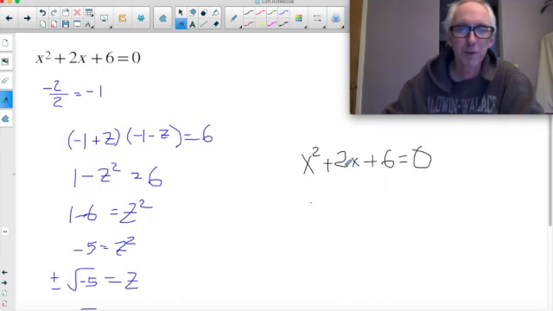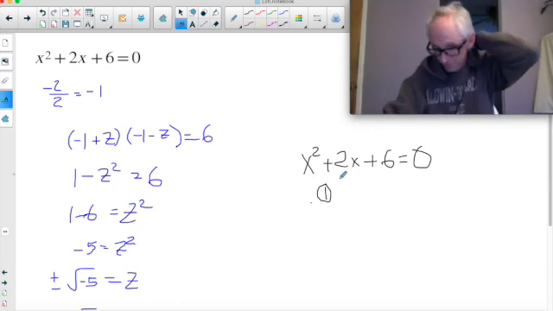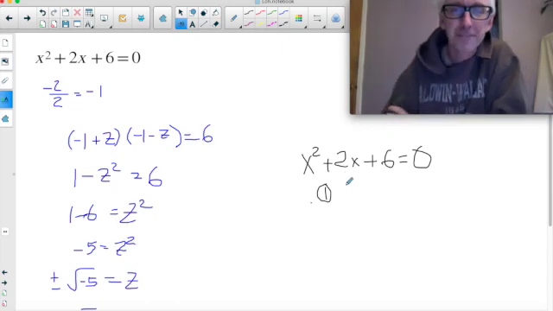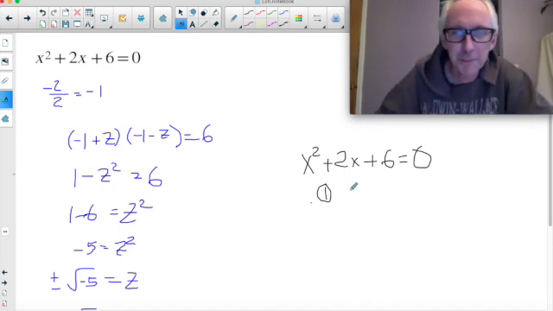All right, so b over 2 will be 1. I always teach my kids to circle that, because that's what you're going to use when you write the next step. Actually, let me go back one second here. We're going to do a little algebra here and move 6 to the other side. All right? I got ahead of myself.